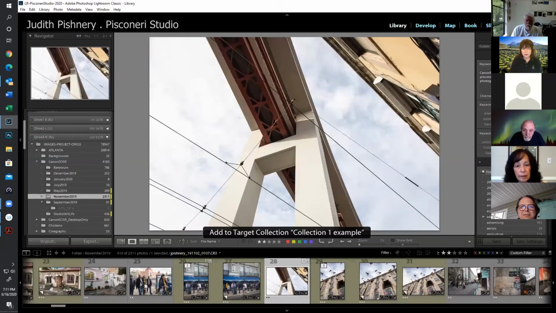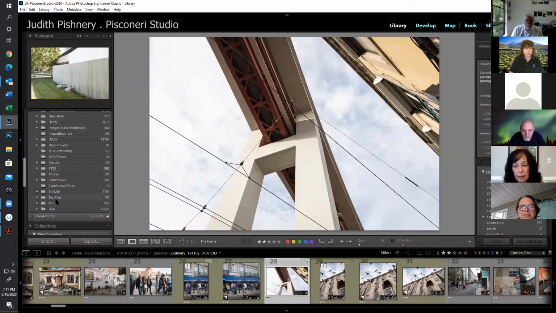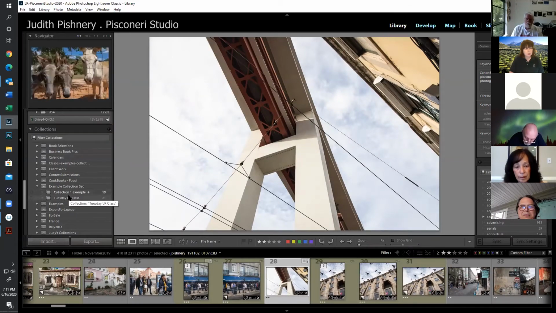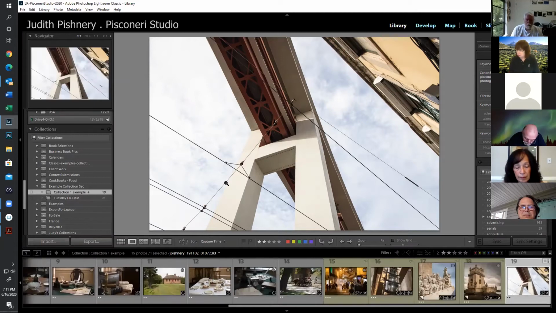I have a quick question for you. Yes, ma'am. What did you say about the collection names? When I create a new collection set and a new collection underneath it, are there any requirements, like don't use spacing or don't put numbers? No, because think of it as more of a Word document where you can type anything you want in there because it's inside the database. It's not a file, it's not a folder, it's actually inside something. So you can name the collection pretty much anything you want. Okay, perfect, thank you. Yep.